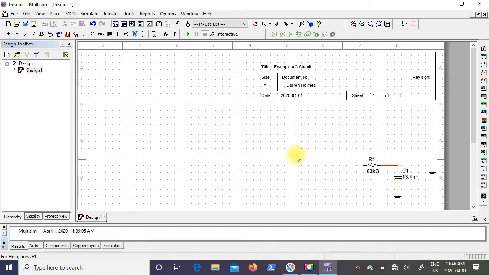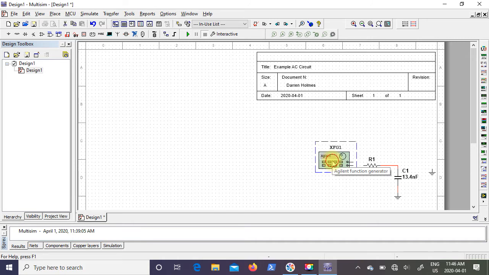Now I need to put some equipment in there. Down the right-hand side of your screen is your equipment toolbar. You'll notice right here I have a Tektronix oscilloscope, an Agilent oscilloscope, a multimeter, and an Agilent function generator. Just go ahead and click on that, and it brings up the schematic symbol for it. This is what's going to give power to our circuit. I'm just going to drop it on my circuit there. This is what it looks like, and it has 2 connecting wires.